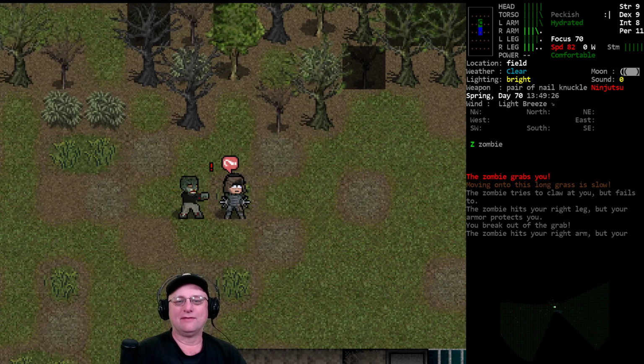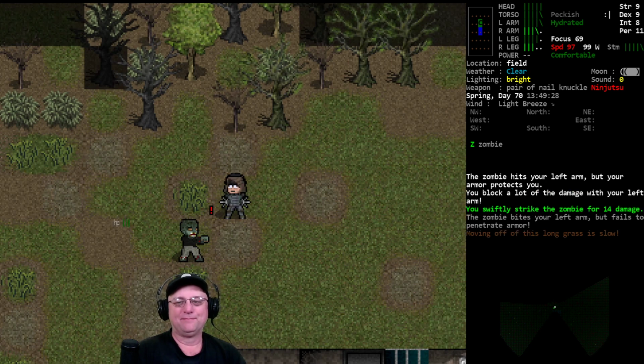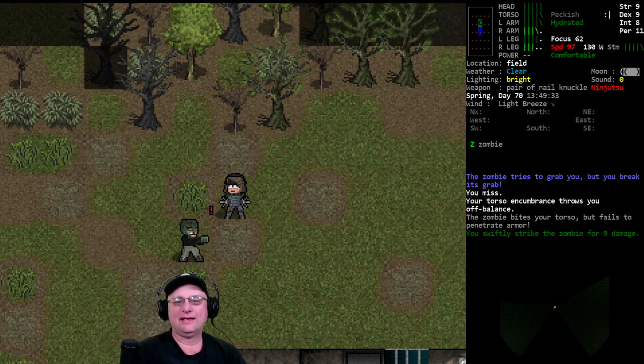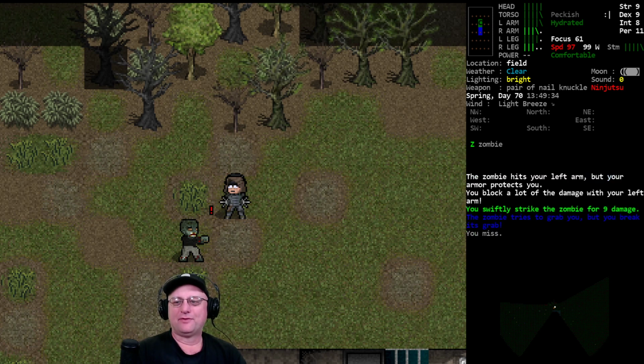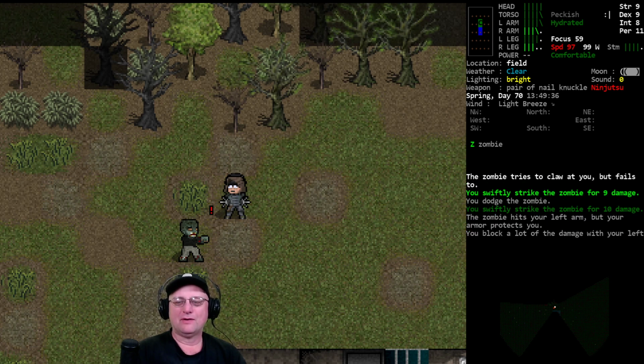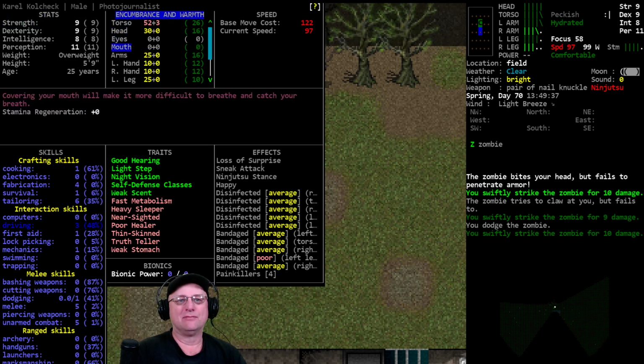I'm gonna try to hit this guy a few times. Break the grab first. Let's see how we do with just pure unarmed versus with that replica katana. 14 with a swift strike. Missed. 7, 9. Most of these are landing with swift strikes, which are half the speed or half the cost to throw. And notice that my stamina bar is not moving all that much. So we're making progress. We are burning stamina, and we're burning more than I like because of the encumbrance to our arms. So our melee stamina cost.